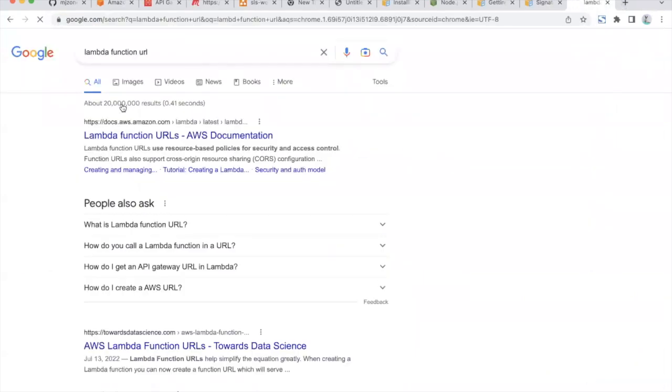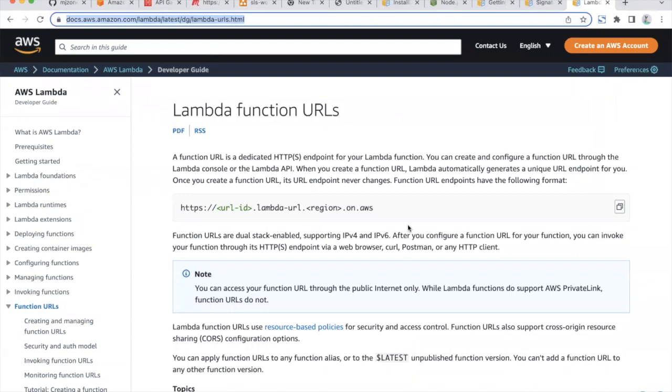I think it's another recently announced feature, and that's really good, by the way. You get a URL dedicated to your Lambda function. So whenever you have a Lambda function, you get a URL associated with it. And this is a highly available URL too. You can read more about that here.